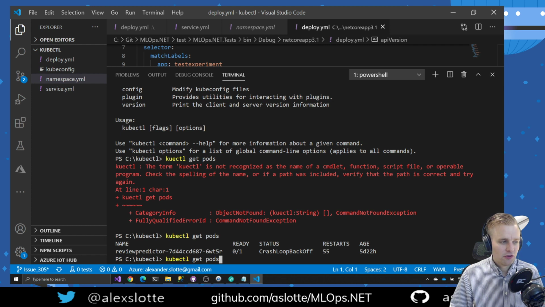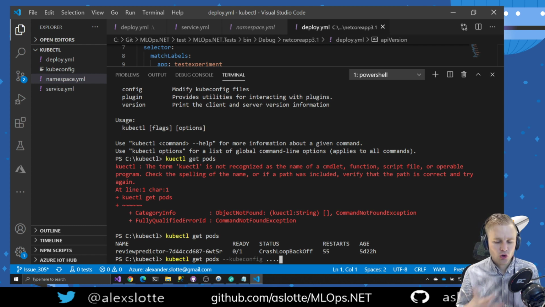But if I do want to reach out to a Kubernetes cluster running in Azure, for example, or in AWS, I can't just do this because kubectl doesn't know where to go. It just knows where to go locally. But I can do kubeconfig like this and pass in a path right here to a config for Azure, and it will then know how to authenticate and do all this kind of fun stuff with Azure.